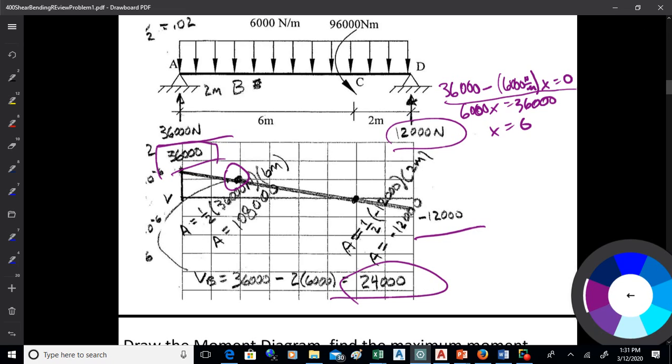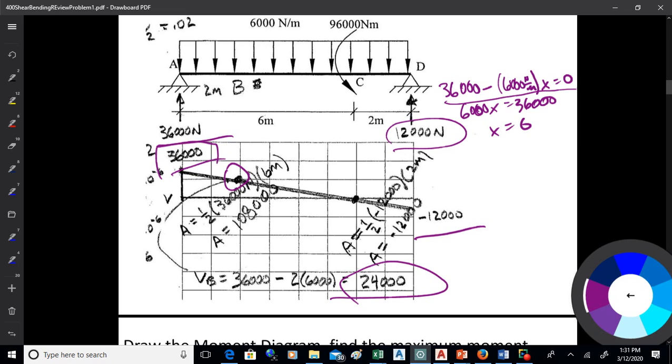Any questions? Are you turning this in? I don't know if we'll turn it in. I just want you to be able to work through it. Don't worry about that. We'll just go through it so we're ready for the final, because this is a lot of stuff that'll be on the final. Okay. So we're doing all right.